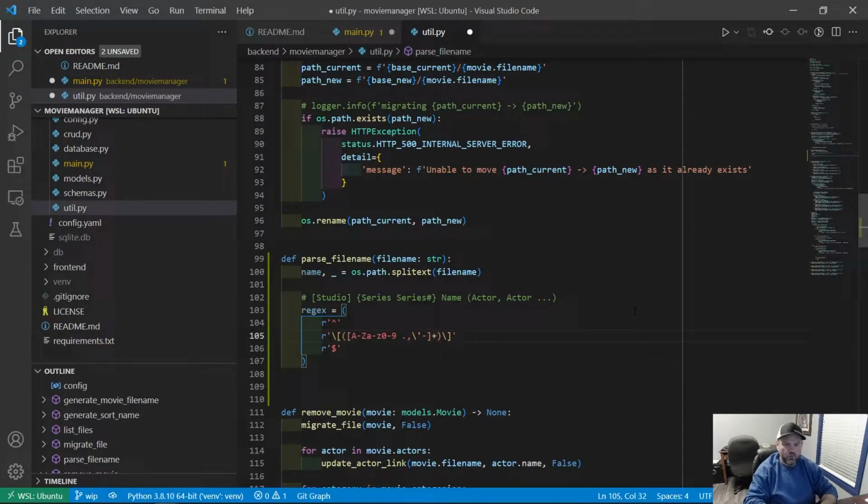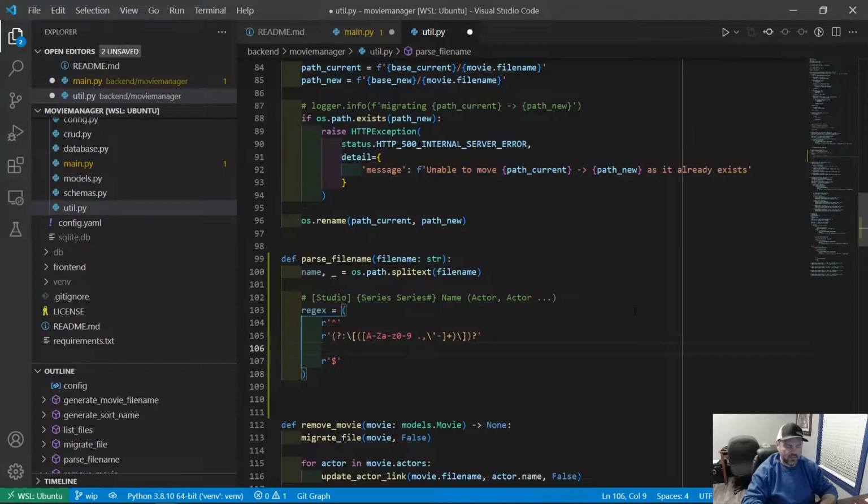And we're going to have at least one of those, if not more. So we'll use a plus sign to capture all of that. However, remember that this studio is optional. So we need to say that it's optional and say question mark there. I don't want to capture the brackets if we do have that though. So let's say this is a non-capturing group. All right, I think that's good for our studio.